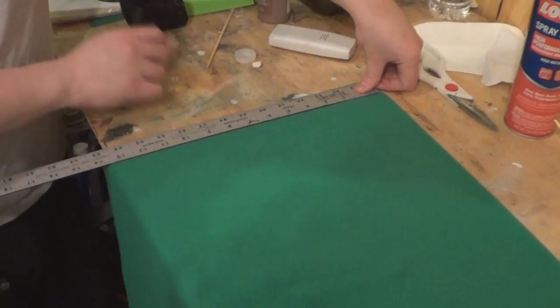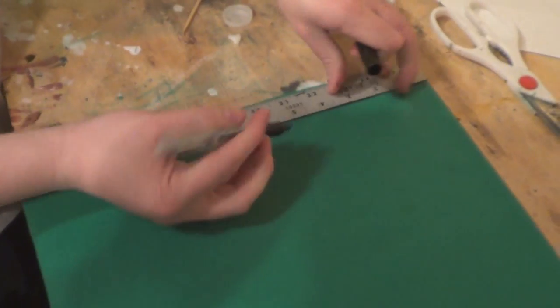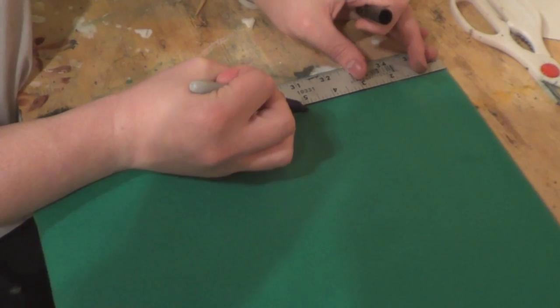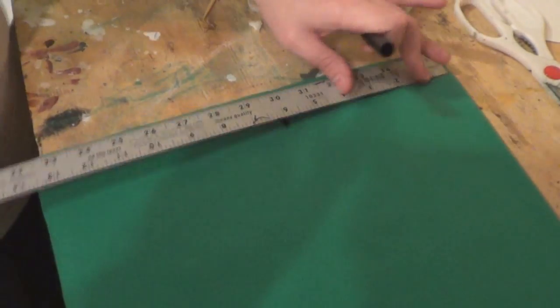But what we're going to do now is make sure to add about an inch more than what we need, because we want to flip that on the inside and glue it together so we can turn it inside out. So it's about 5 inches, I'm thinking, well, let's say 6, because I'm going to put a little fringe and all.